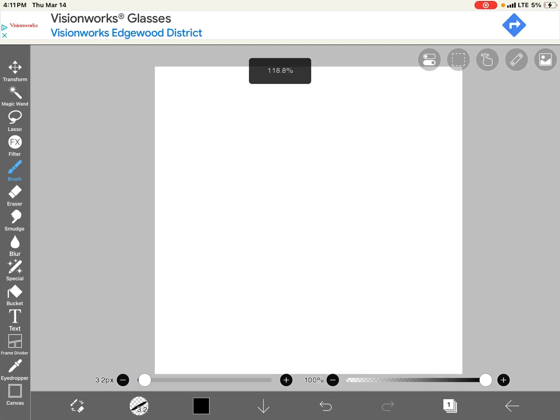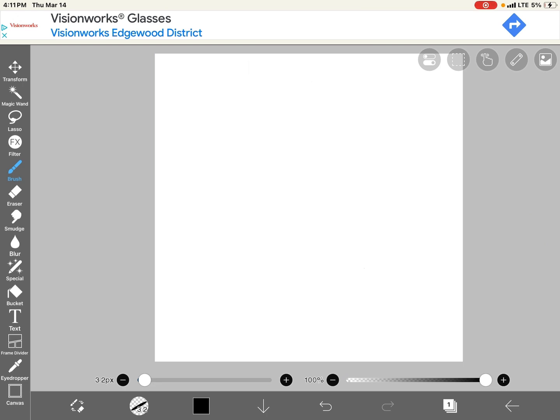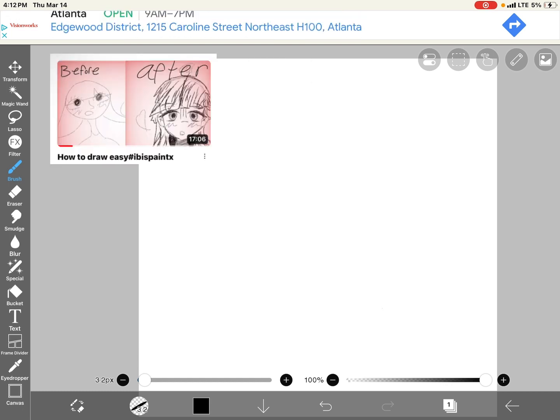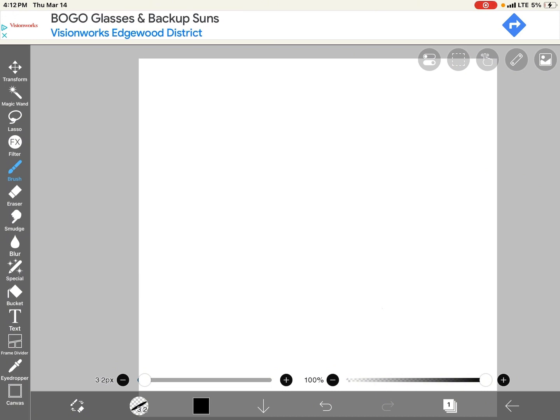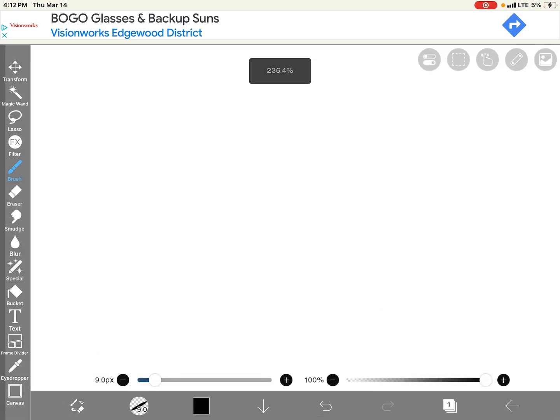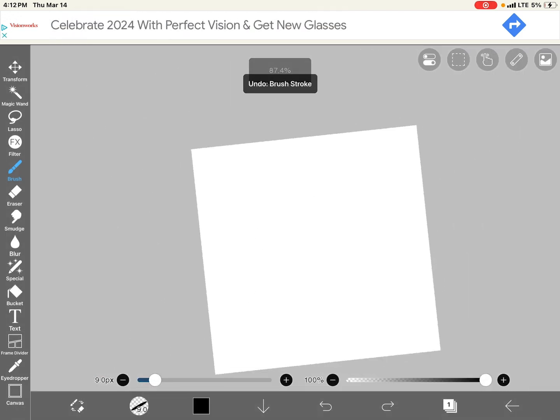Hello everyone, this is part two on how to draw easy, and this one's going to be about how to draw a boy. Last one was a girl — I'll put it, you can see the pictures right up there if you want to watch it. I teach y'all how to draw neatly without many mess ups. I'm going to show you the pencil I'm using — I'm using a coarse pencil. You can use any pencil you want, but I'm going to use coarse pencil. So let's get to it.